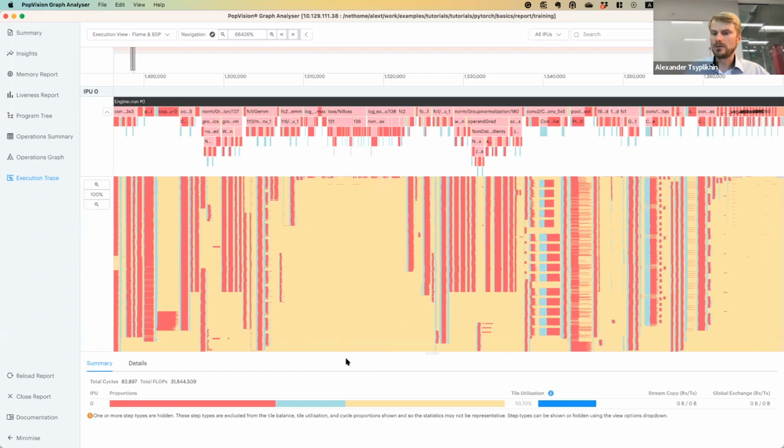What can you potentially do to optimize that is, well, if it's at all possible, if there is enough work for that, and the compiler is wrong, then you can either create a custom operation for that, or you can point that out to us, because we try to optimize the Poplar libraries as much as we could, but maybe it's not always the case. So please feel free to let us know.